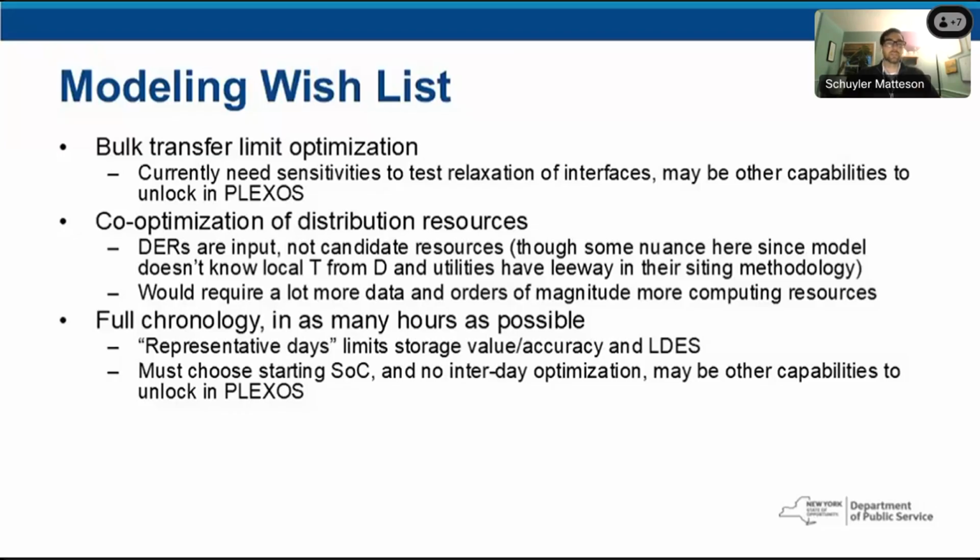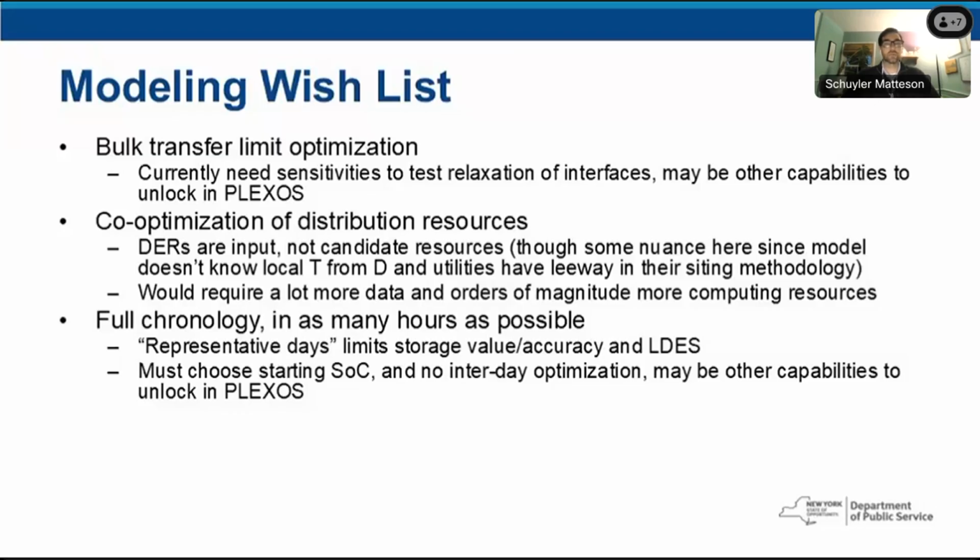Another thing that would be difficult, because of the time and the modeling resources, is really trying to get as close to full chronology as possible, even if it's only a couple weeks at a time, representative weeks or representative days being strung together. Because without this full chronology in capacity expansion models that might just be running representative days or sequencing certain important days together, what we end up losing is visibility on storage operation first and foremost. And also, if you're shifting all that around, you're losing the concept of repetition and persistence in flexible resources, shifting seasonal storage, electrolysis.